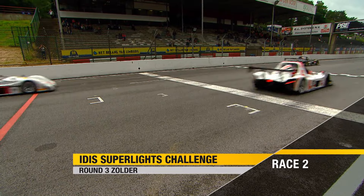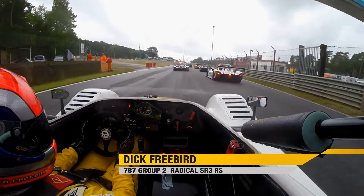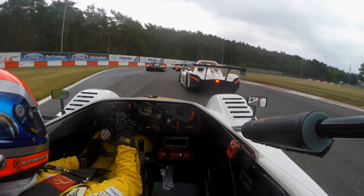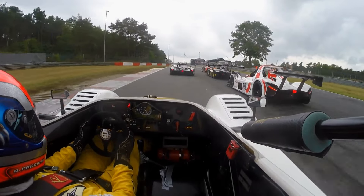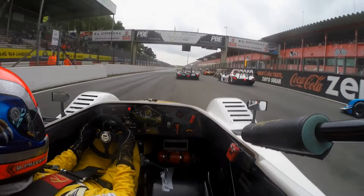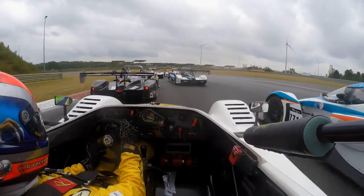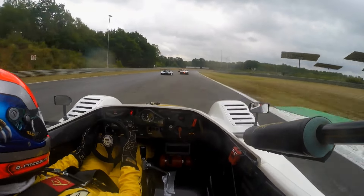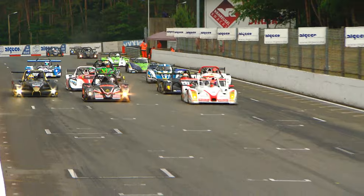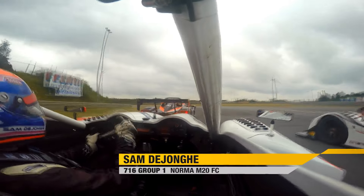Sam de Jong leads away from Henk Tace. Damien Delafosse is third in his Norma, ahead of Joey van Splunteren. Dick Freeburg — the group two pole sitter — alongside Donald Molinares. A few wet patches still on the track after heavy rain. It looks like Freeburg is trying to get a run at the lights. Molinares takes the lead of the class. Then Henk Tace shuts the door and Sam de Jong and Joey van Splunteren go right around the outside — van Splunteren into the lead in the Wolf — and de Jong spins. De Jong there in the white car, very slow, right at the tail of the field.